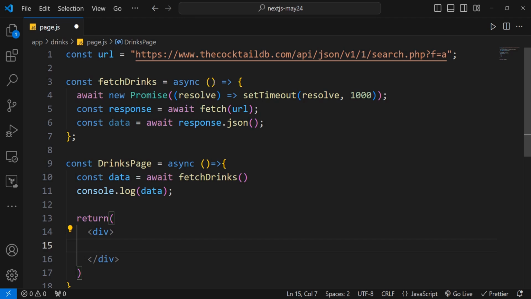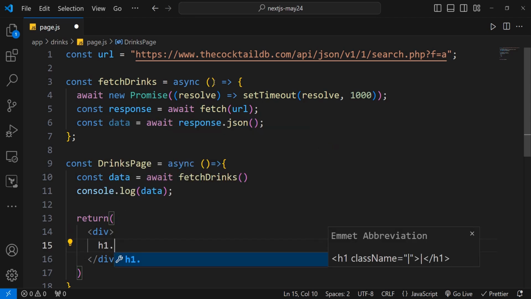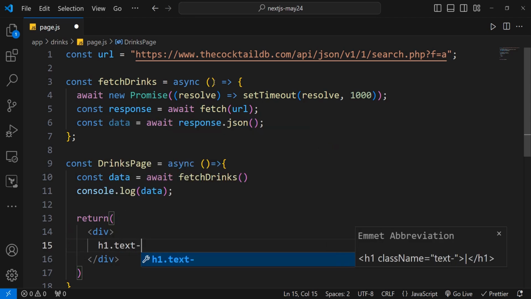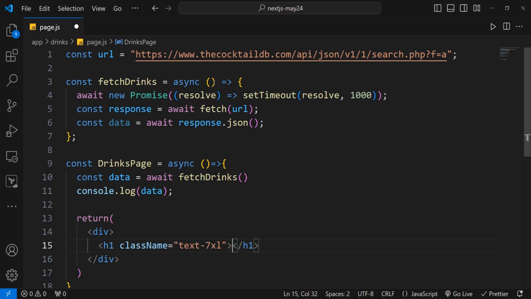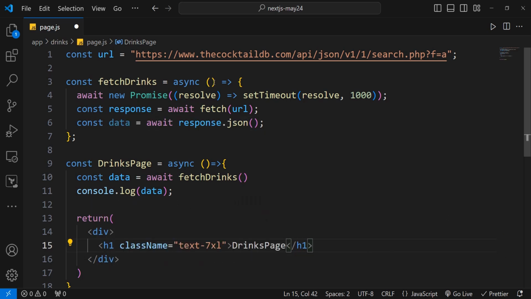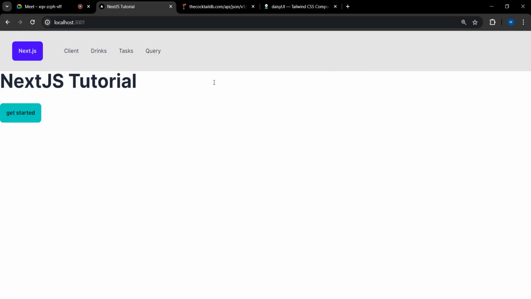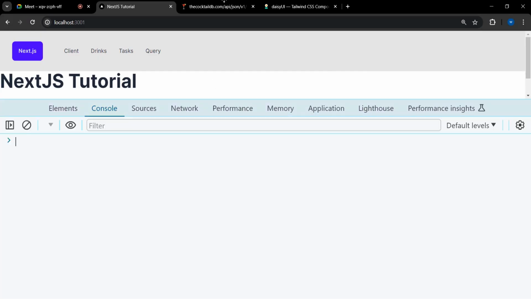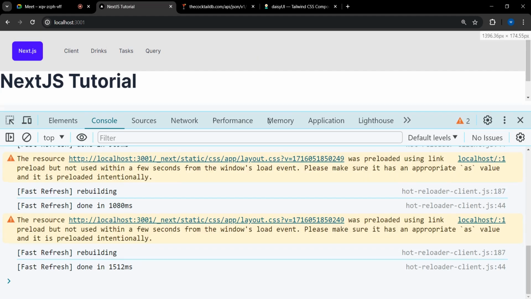So we'll create a div over here with an h1 with a class name of, let's say, text-7xl or something like that. And let's say drinks page. Yeah, and that would do our work. Let's save this. Console.